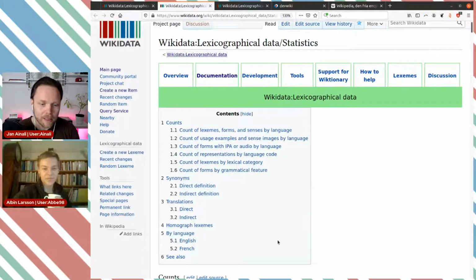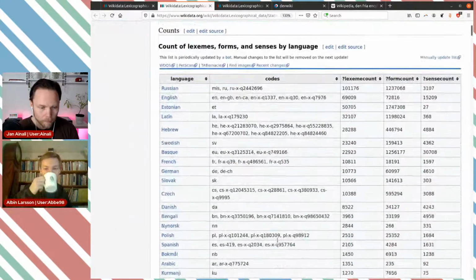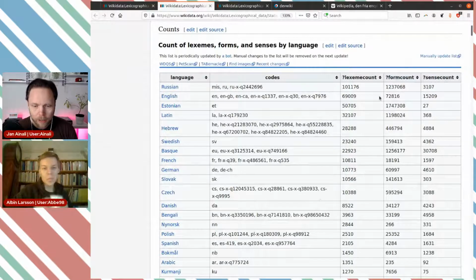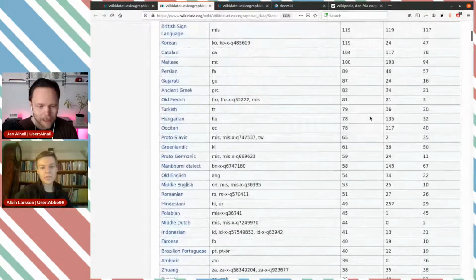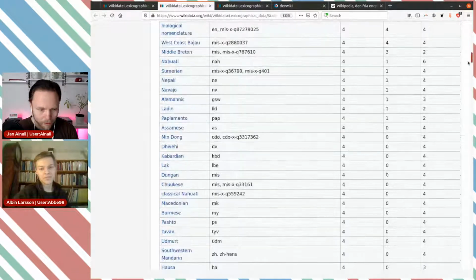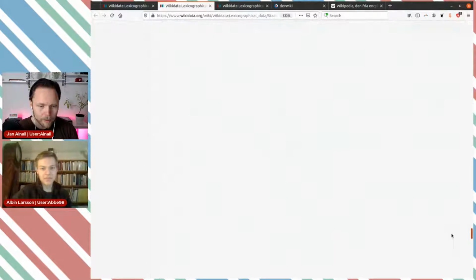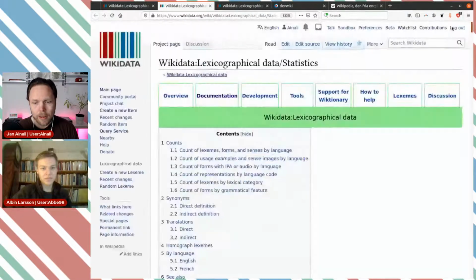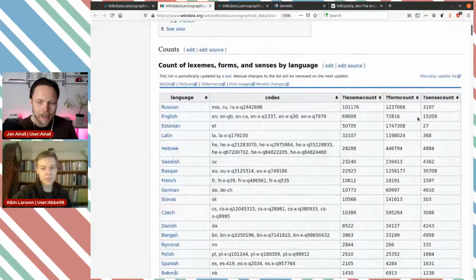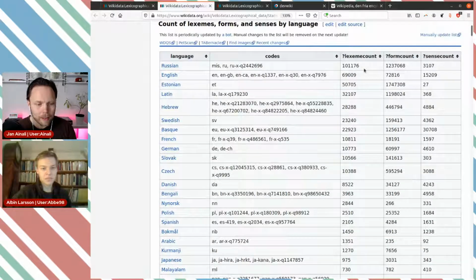So here you can see how the different languages are doing on various things. And there are plenty of stats in here, and you can scroll down and compare. One thing that I have been thinking is missing: it has this competitive thing where you can compare yourself with another language, but you don't really know how your language, or any language, is actually doing. So that was one exciting thing.